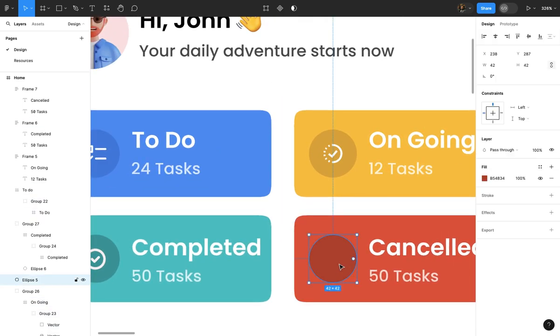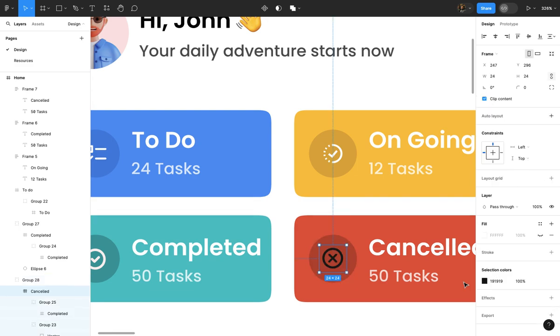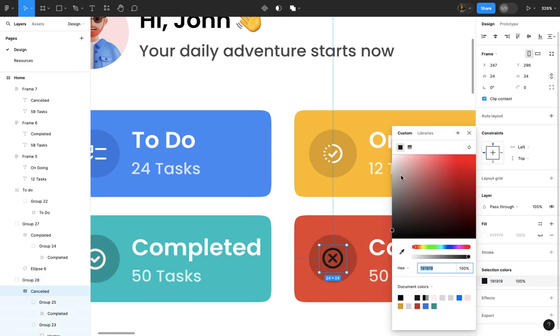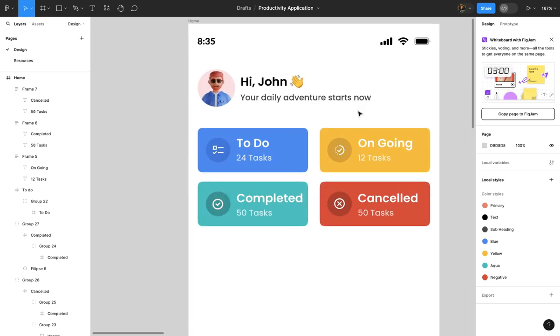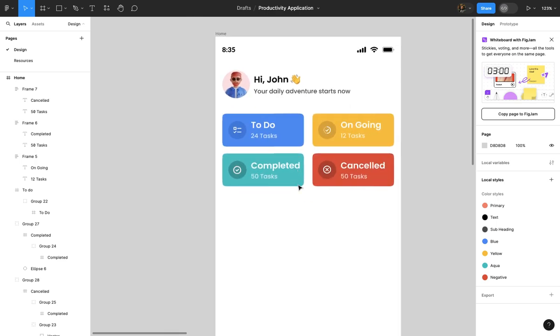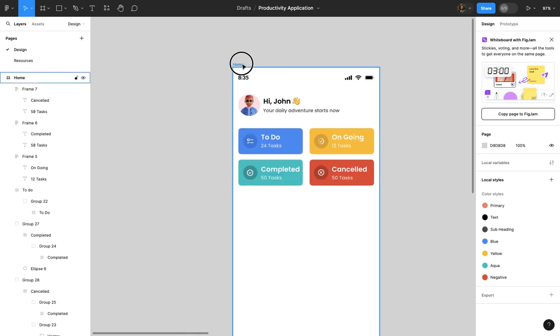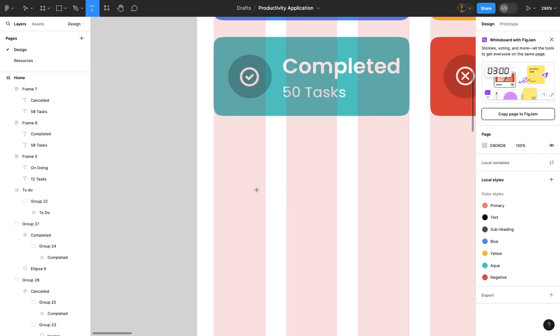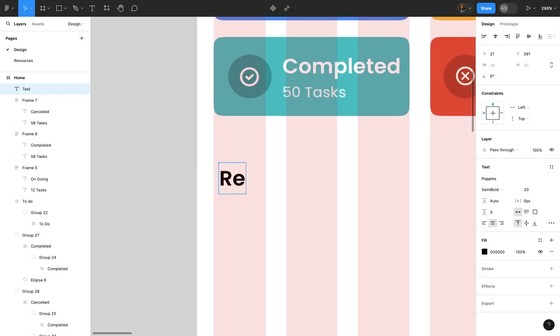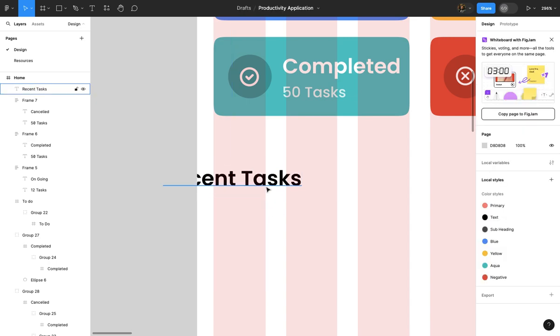Command X, group it, paste it. Yep, here we have. I think we did our first section, and now let's go to our next section, bring our layout grid back. And this section is called recent tasks.